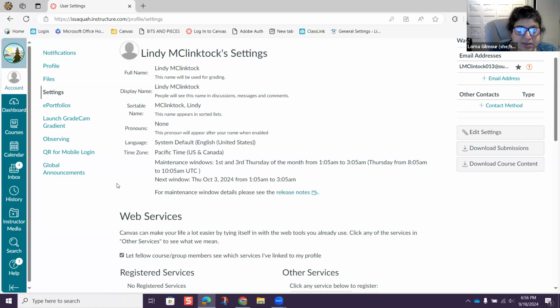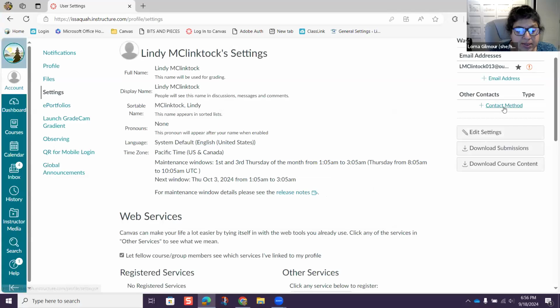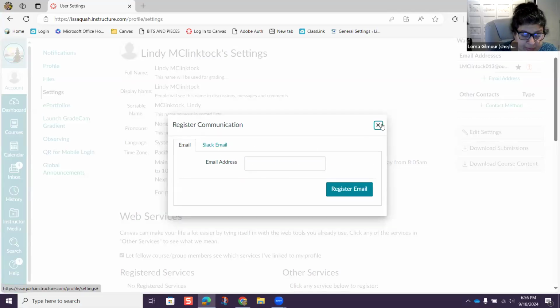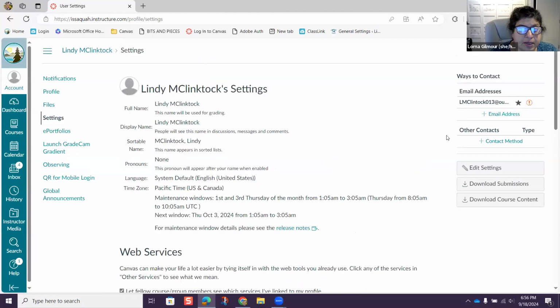So in settings, this is the place that you can add other emails that you might want to have information sent to you that are not necessarily in family one and family two, especially if you're sending any kind of immediate notifications to yourself and it's not something you check very often, maybe an email you only check once a day. And so you might want to put in that one immediate so that you can get the notifications immediately sent to you.